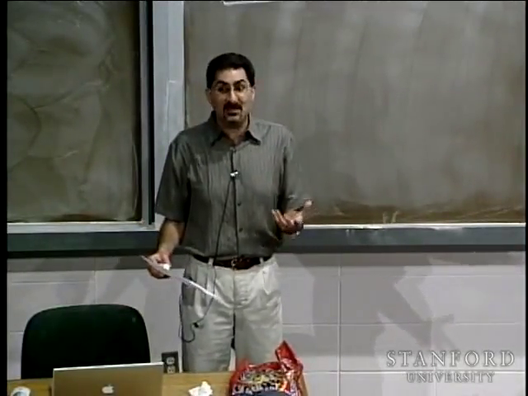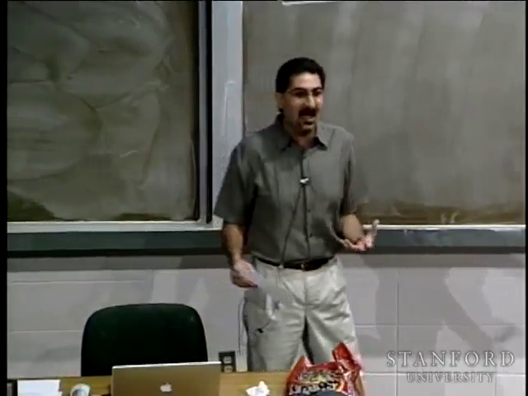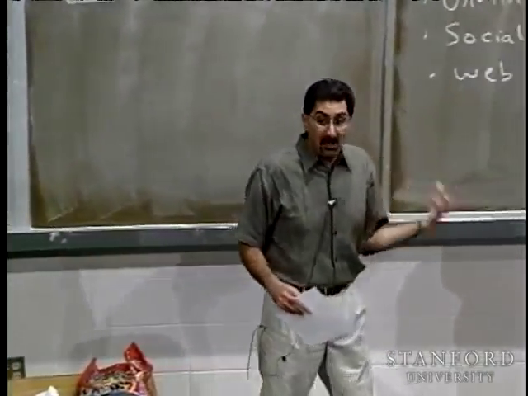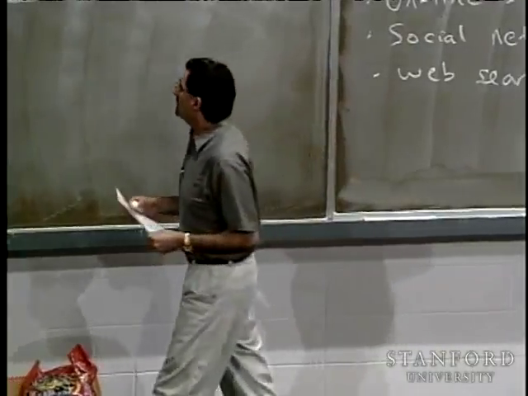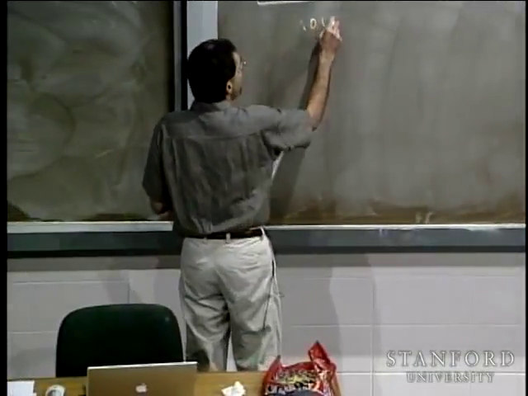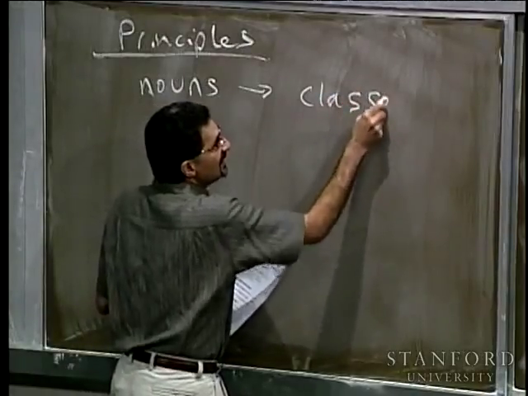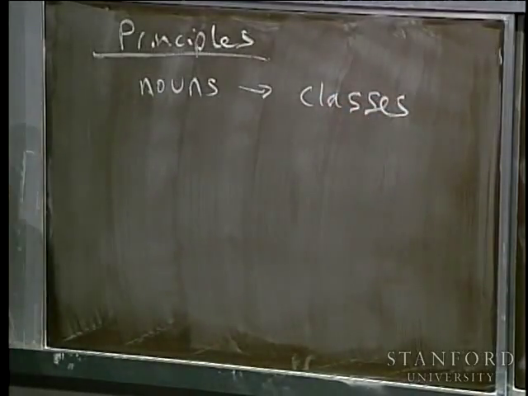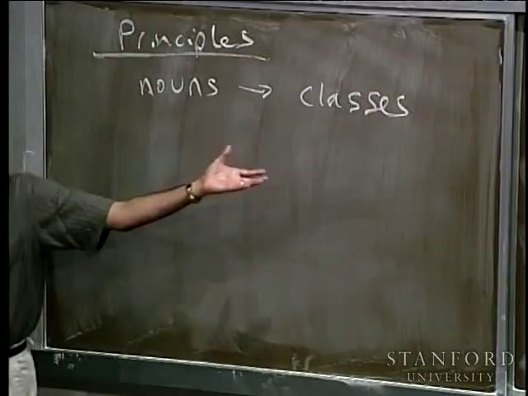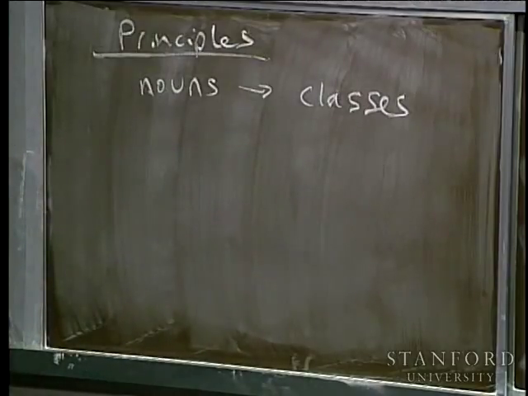No, it's pretty simple. Things like a song is a noun that's associated with music, or an album, or an artist. And so what you want to think about is the things that are the nouns in the domain that you're dealing with, which oftentimes end up translating into what your classes are. So you may end up having a class that keeps track of information about a particular song, or a class that keeps track of information about a particular album.